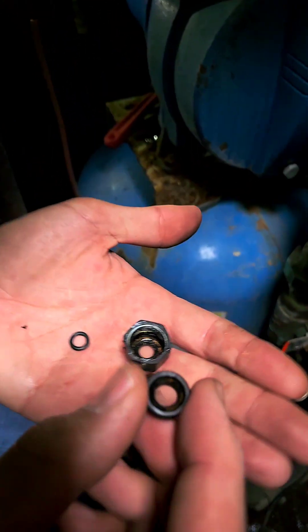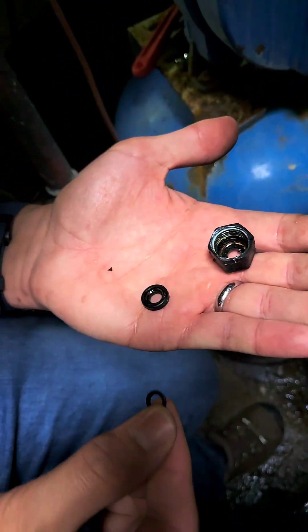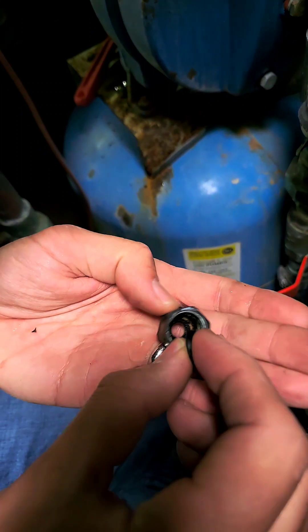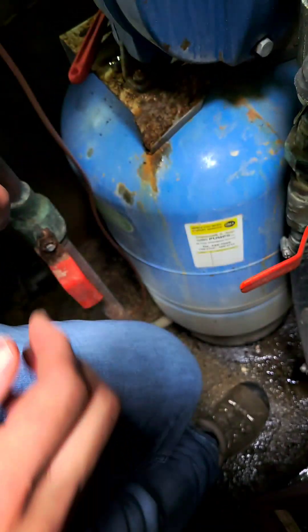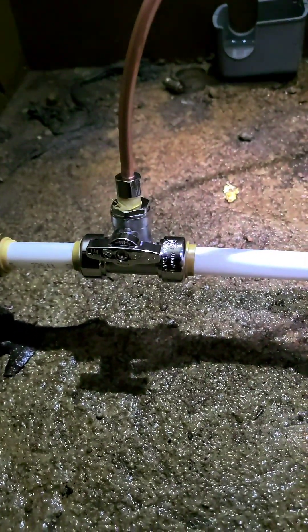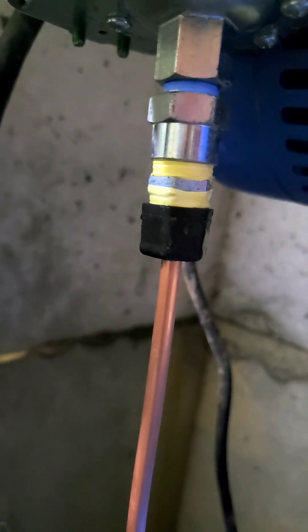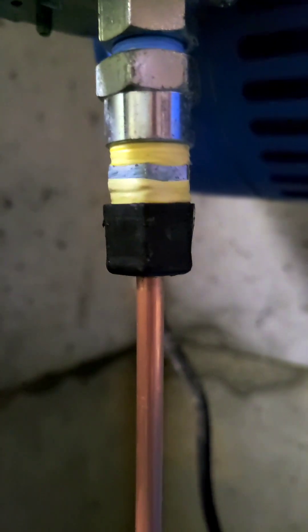Now I'm going to put the compression fitting back on. There's a little divot — this washer goes here with the little washer facing down, then we put that on the end of the pipe. We've got the quarter-inch compression fitting connected to the quarter-inch copper line. There's a little ferrule nut that goes over the end of the copper and is retained by that little nut, then it comes up to the pressure switch held by the same end cap. The cap is 3/8-inch inner diameter and goes up into the pressure switch.